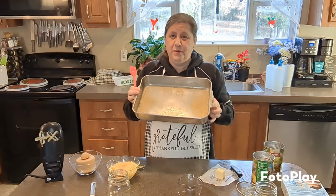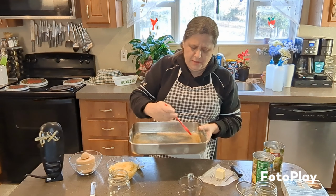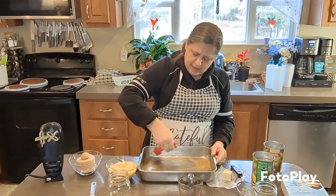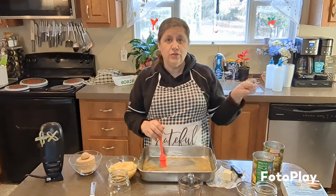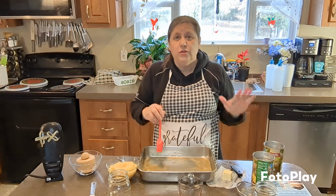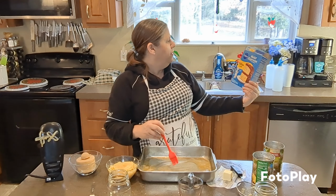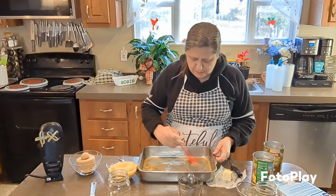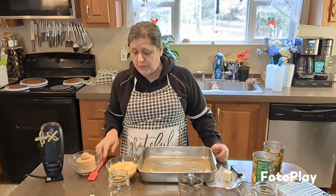So, before we got on camera, I melted a 1/4 cup of butter in this pan. Okay. And I got my oven on 350. You follow the directions on your box cake mix. Okay, this is box cake mix. Follow your directions on it. Your brand might be different than mine. This is Pillsbury Moist Supreme Yellow Cake. Okay, so you just make sure all of that yummy, scrumptious butter is all over the bottom.